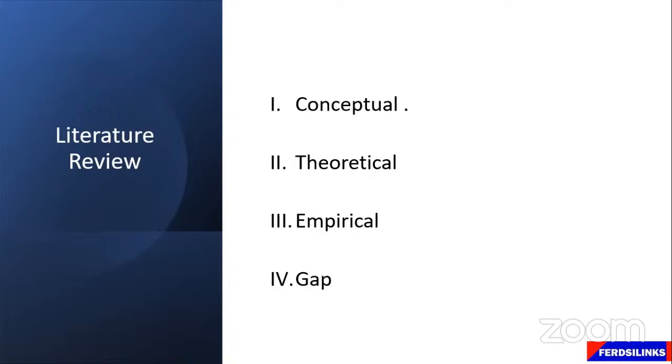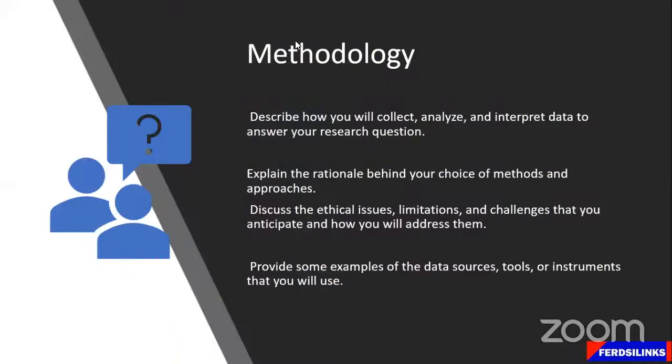Because why you are reviewing literature is to help you establish the relevance of your study and to guide you on what to do. Your methodology, which is the next thing that we're seeing, is tied to what others have done. Either you align with what others have done or you deviate and justify. That's why under methodology, which is what we're looking at now, you have to describe how you collect your data, and how the data will be analyzed and interpreted to help answer your research questions or attain your research objective.